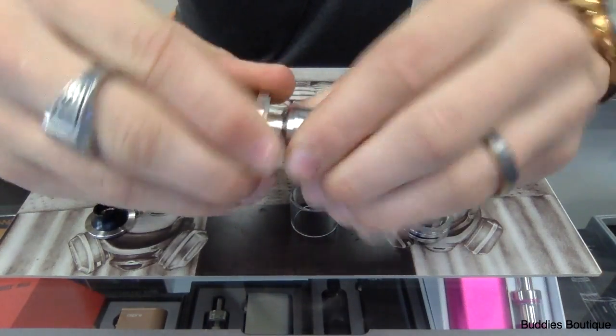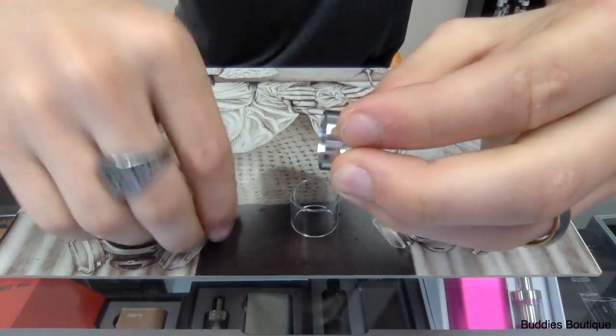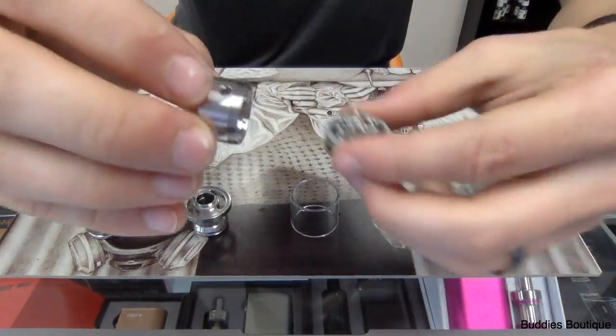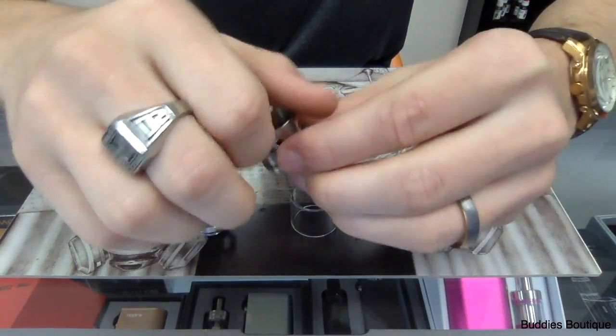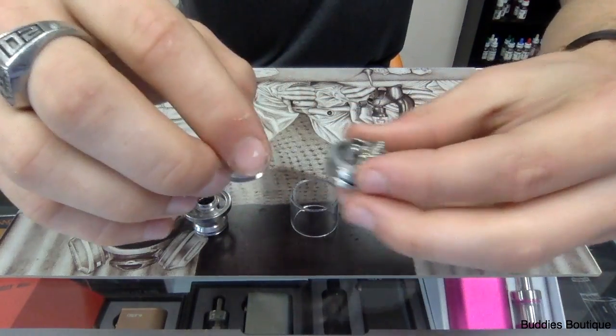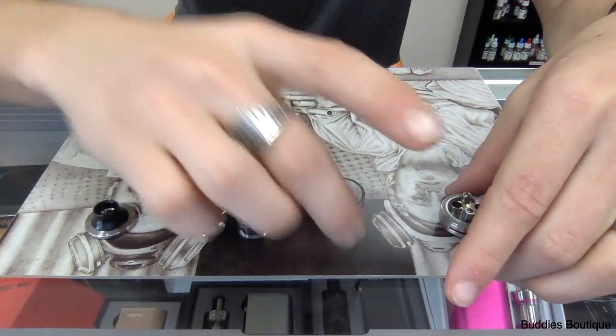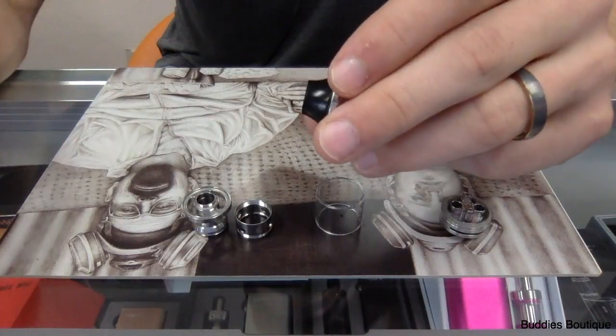I don't know why they did that, but they also made it easier to build on by a bit by taking the top part of the deck. You can unscrew what goes around. So this allows you to build and then check and make sure that your build is going to fit inside of your deck. It also helps for wicking, and we'll get to that later. You have your standard Pyrex glass piece, and then you have your top with an interesting little drip tip.